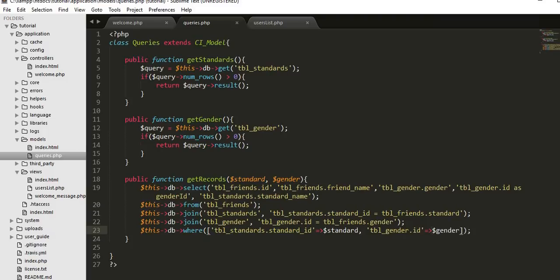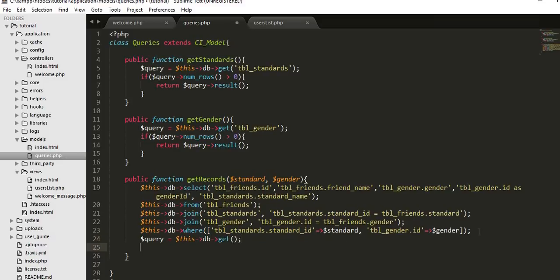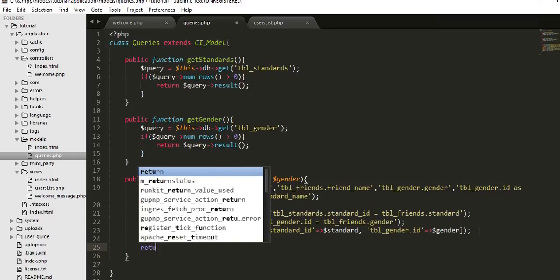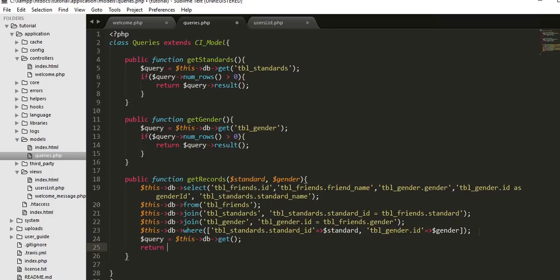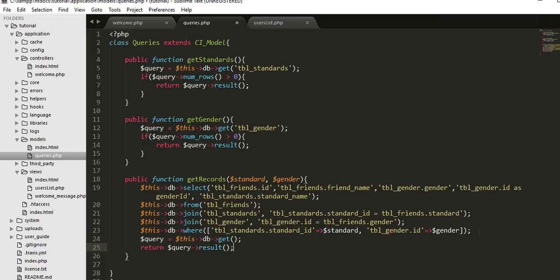Okay, $query equals to $this->db->get and return $query->result. Okay, now we have joined three of our tables.